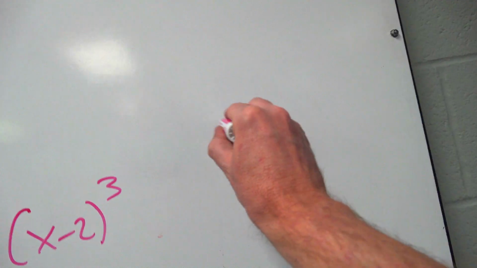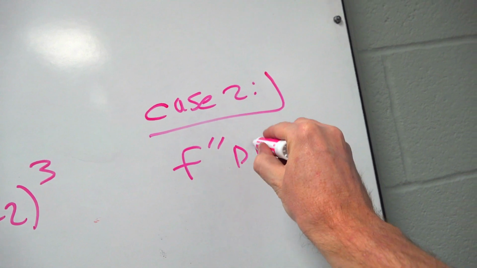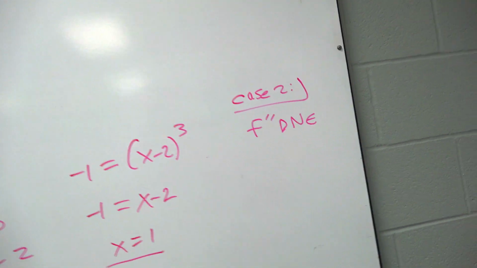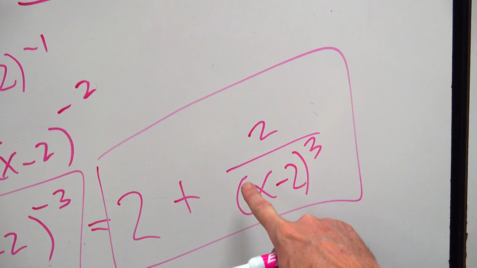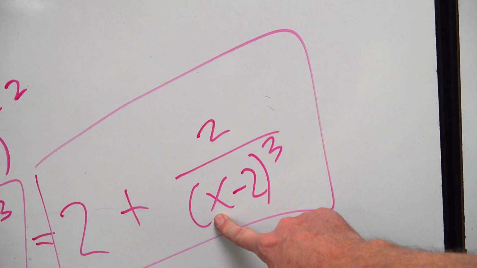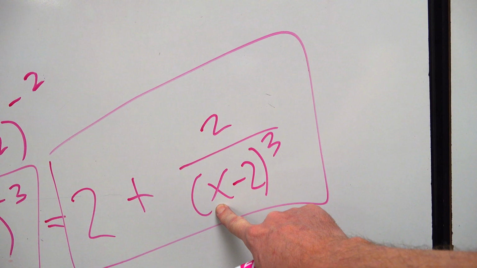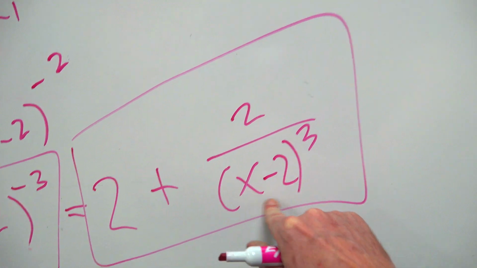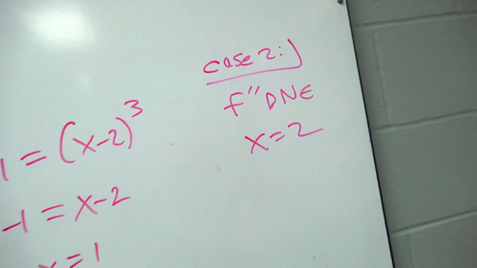And don't forget, there's also a case 2. Is there any place that the double derivative does not exist? This is very reminiscent of chapter 3, isn't it? So you should feel very comfortable with this. If your derivative has an x in the denominator, that's the only time you need to think about the does not exist case. Hey now, we can't have a 0 in the denominator. That would imply plugging in 2 for x would be bad. So this double derivative does not exist at x equals 2, because you'll get a 0 in the denominator. X equals 2. That one's easy.